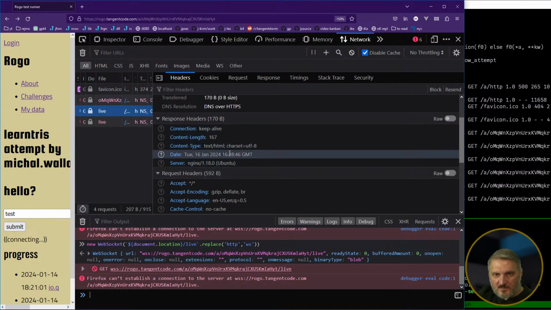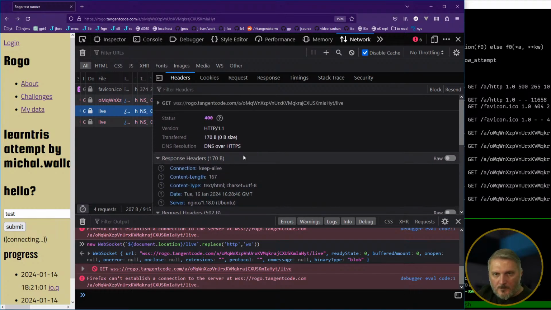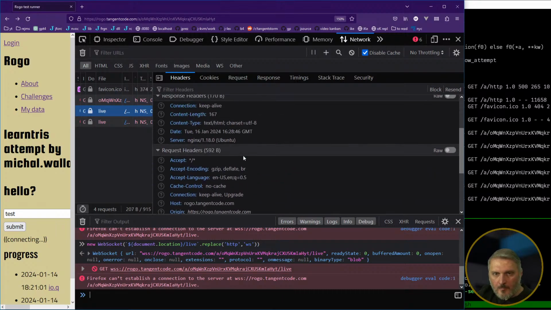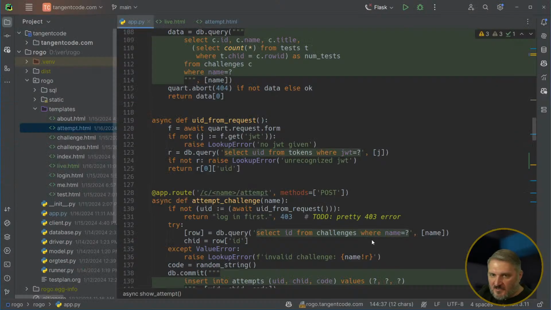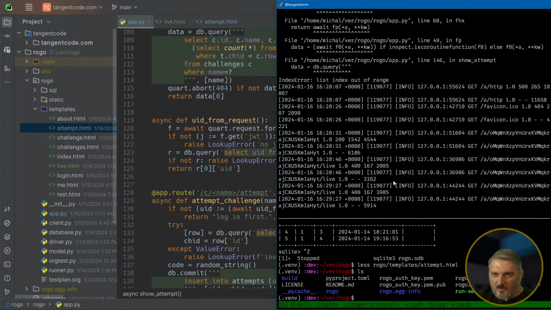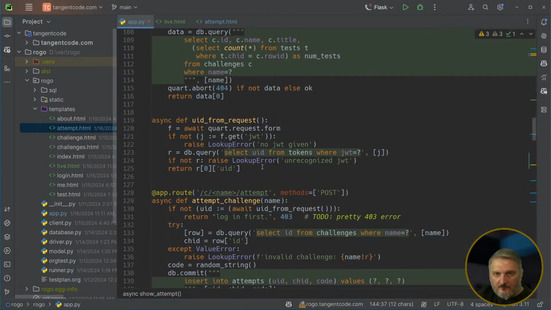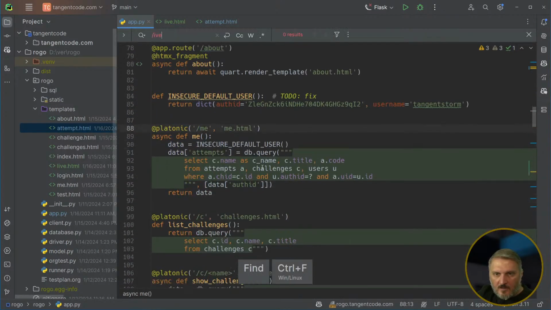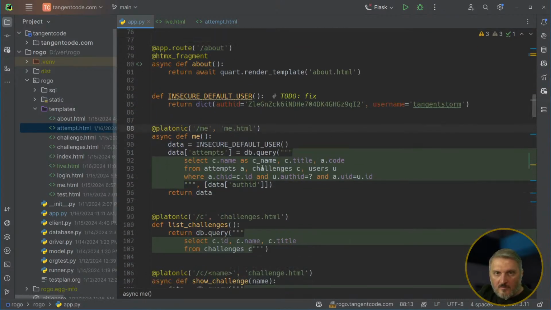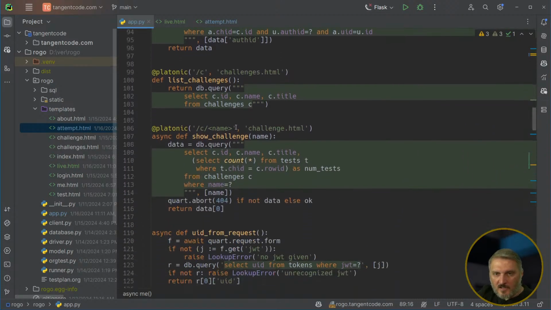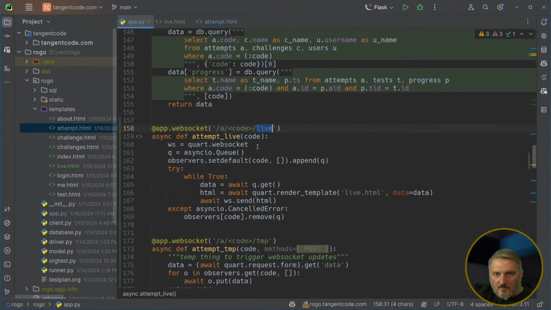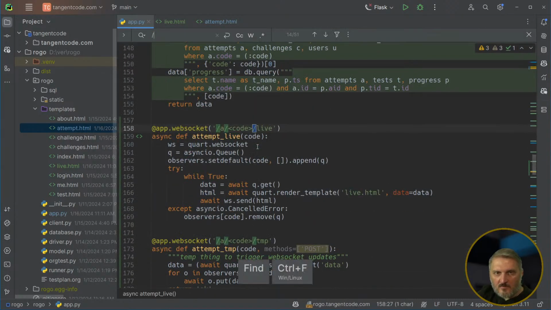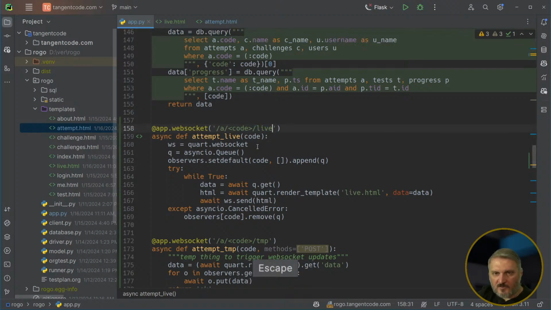Request headers, response headers. I'm just going to triple check that I actually set this up. Well, first of all, do I have anything in? It does get that. And live. Oh, I didn't call it live. So there's no live here. There's live here. When I search for live, why didn't it? I must have screwed something up.